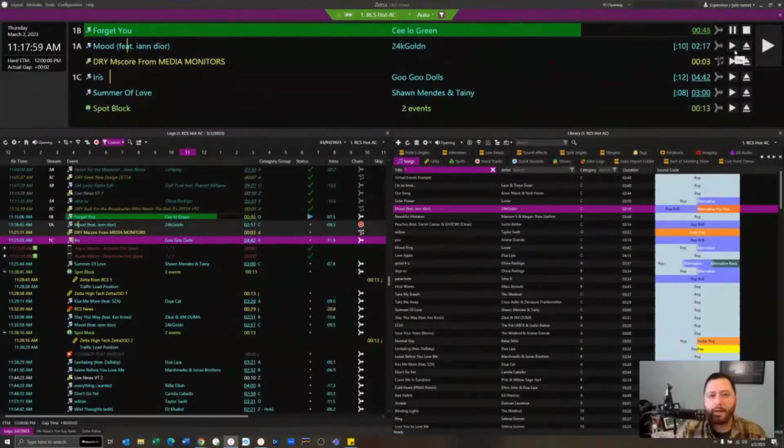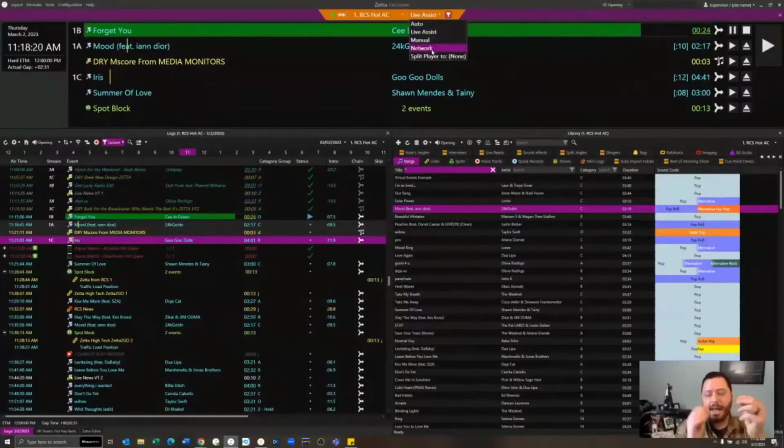Notice, by the way, 24 golden here. Mood, that's still going to be a segue, even though in the log it says a stop chain, that's because of the modes. Put it back in live assist, you'll see that mode will reappear back on there. There's some behaviors there, right? Just like there's also this network mode. Network mode might not have a human involved, but notice the little difference in behavior. I could be a PD for a news talk, still be around the studio, versus an auto mode, which is kind of the overnight mode, right?